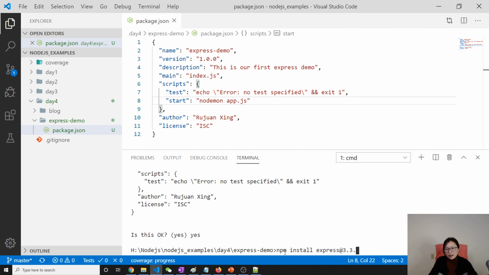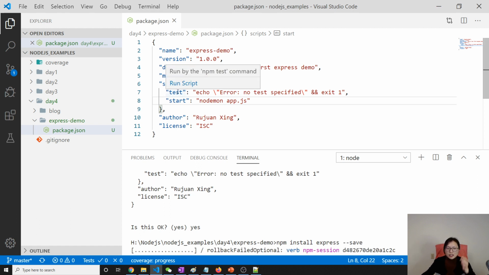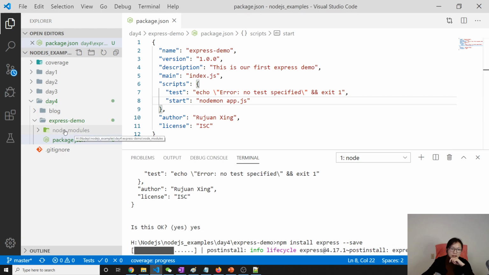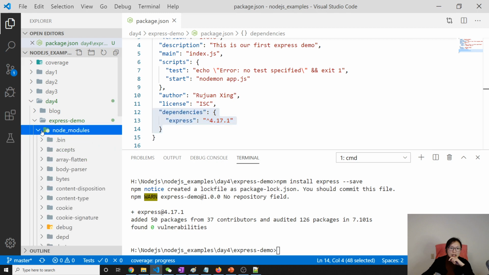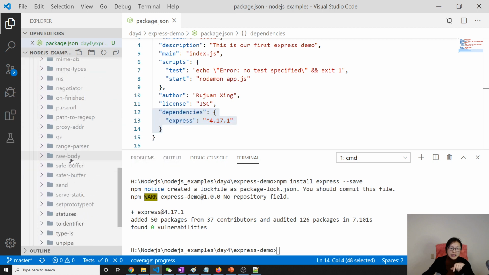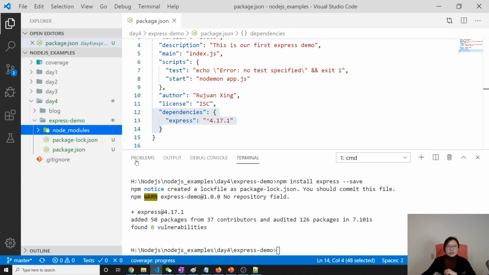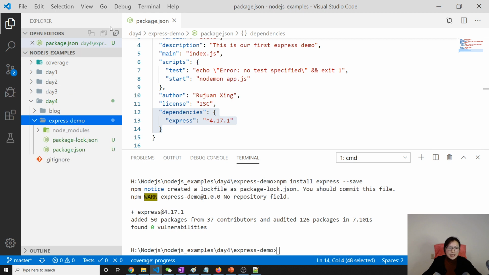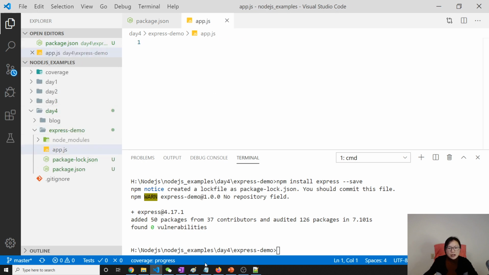By the way, when you install a module, you can also use @ and then give a specific version number. Here I don't need that, and save. It's gonna download from npmjs, the repository, and download all the files, and you will see changes made inside package.json. You can also see it automatically creates node_modules, which will contain lots of files because they are all transitive dependencies of Express. So after installing Express, we can start building the application. Create a new file called app.js.